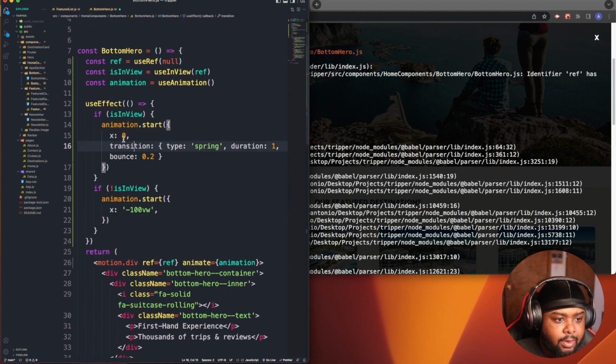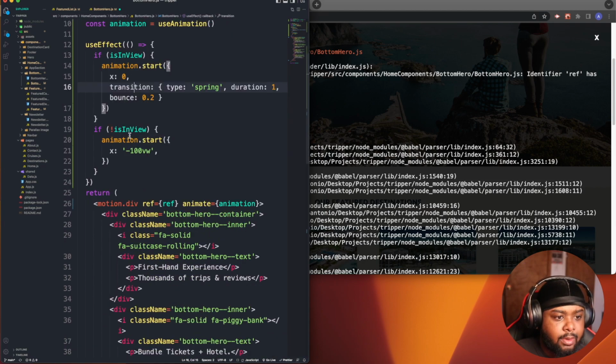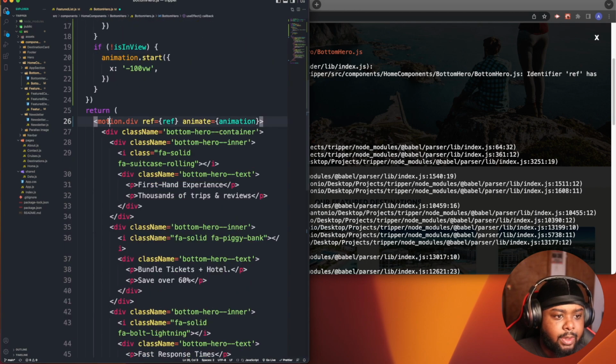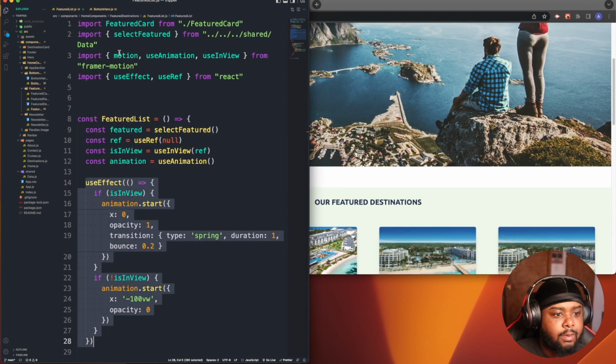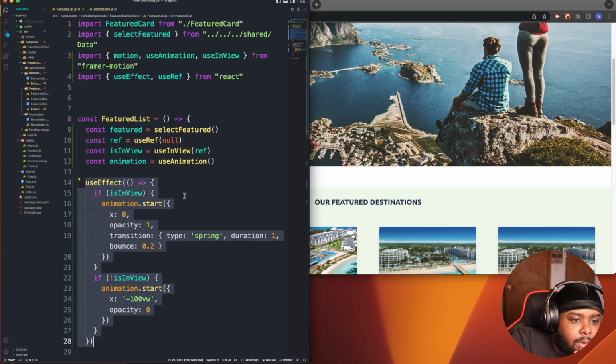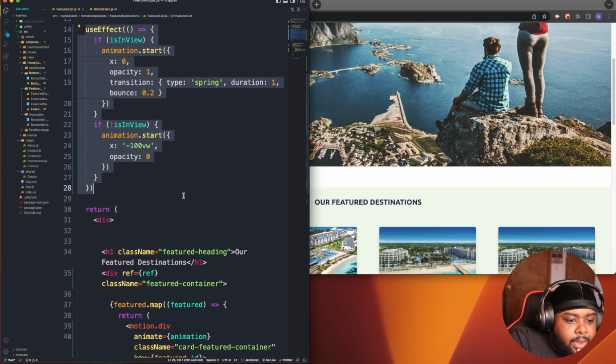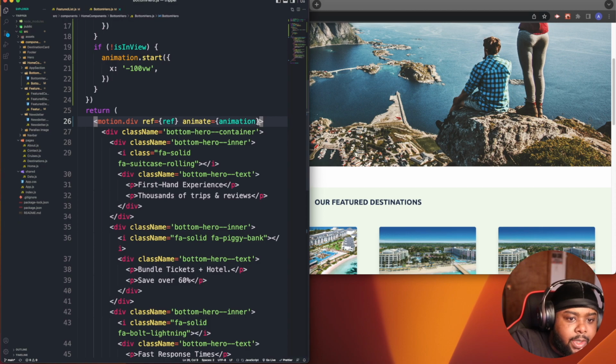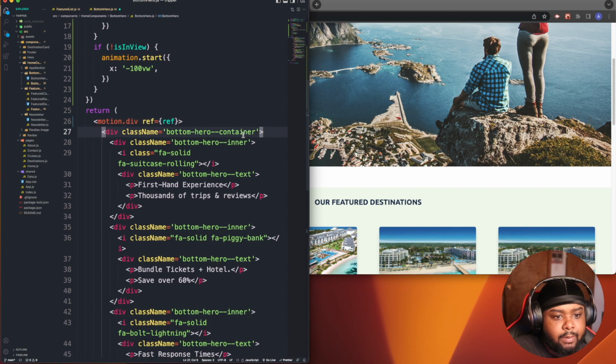All right, so animation start x 0, and then we've got our motion div. So what's on here that we're missing? We've got our ref. Maybe our ref and animation can't be in the same thing. So let's put our thing here in our container.